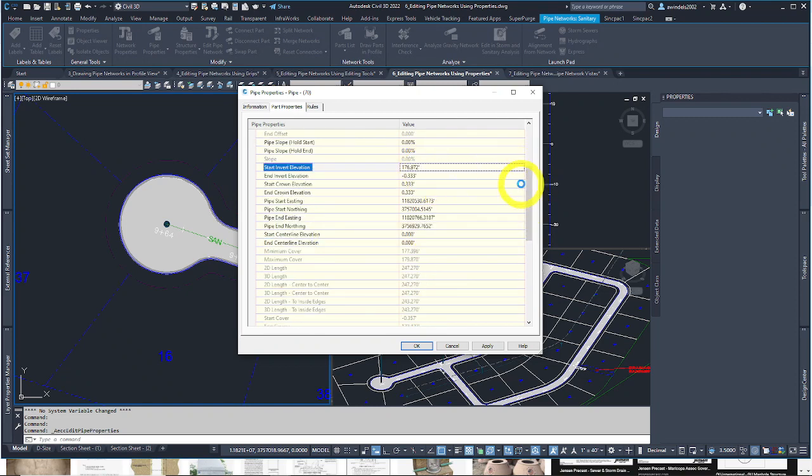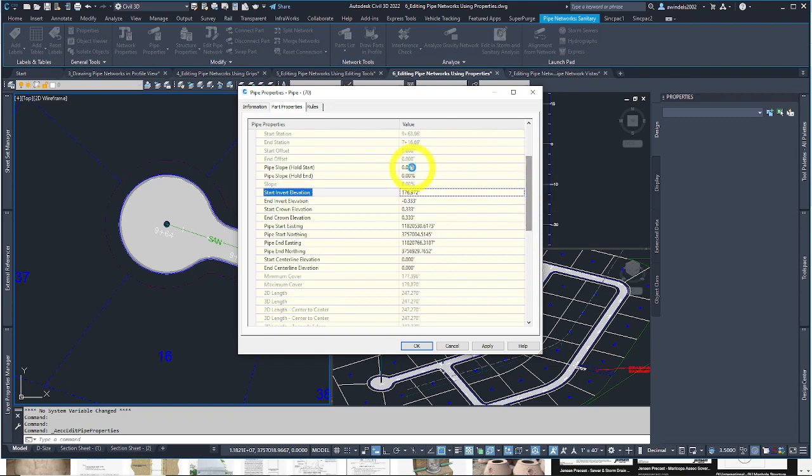And there's various things you can do in different orders to do these right. This one we're going to say hold the beginning of the pipe, pipe slope, and we're going to hold the start. So we're going to get the slope of negative, so you got to put the negative if you want to go down there.